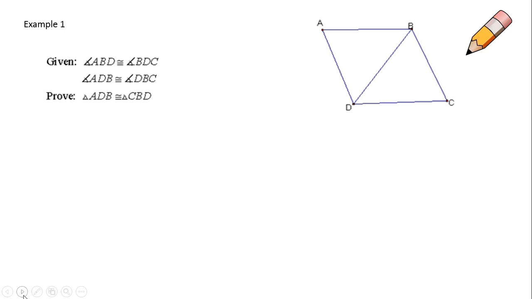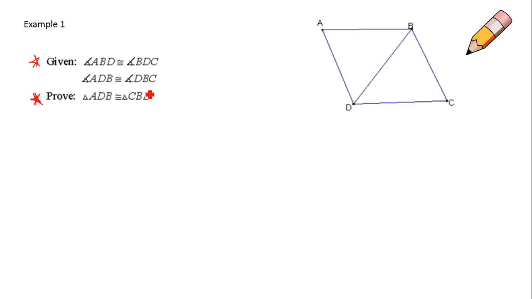You need to draw the picture in your notes. The picture is a very big part of the proof. And you also need to write this given. And the goal is what we are trying to prove, okay? And we're going to go ahead and draw the statements and reasons together. There's nothing given to us. We're going to write this proof from scratch. But I think you'll find that triangle proofs or congruent triangle proofs are a little bit easier than the other proofs that we even wrote this year because you have a basic understanding of how triangles work in those shortcuts, okay? So let's go ahead and start this proof, of course.